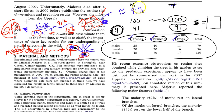So again, very important that they saw selective pressure from the birds. Yes, there were typicas eaten and melanics eaten. However, the melanics survived 91% of that of the typicas, meaning for every 100 there were 9 more melanics eaten. It doesn't seem like a lot, but that's enough of a selective pressure that, if it's maintained, would drive down the frequency of the black moths. And that's essentially what he found.